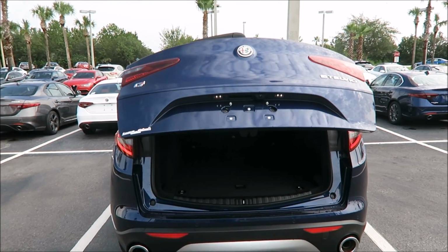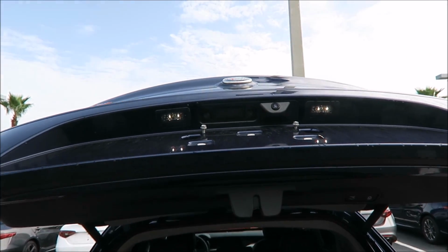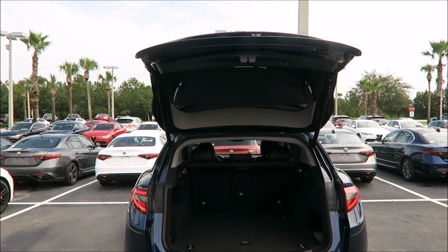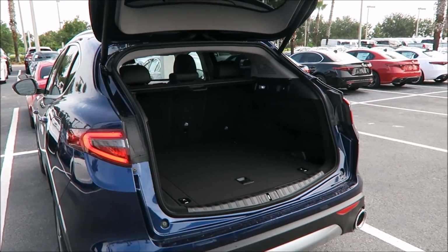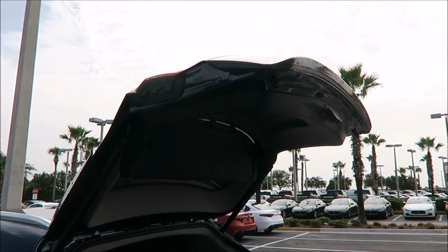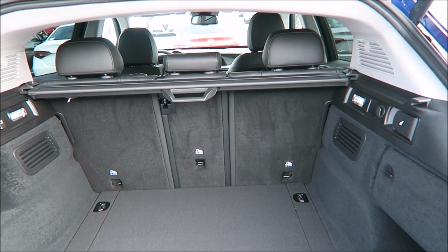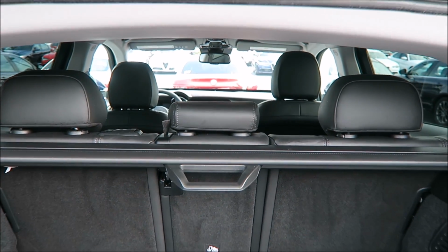It's got a nice little beep noise letting you know the trunk is rising. I like the LED license plate lights there. And it opens up pretty wide, just like the Levante. So I'm curious to see if there's any sensors to stop the car from opening up the trunk too high in case of being in a parking garage or anything like that. You know, that's probably something that's pretty standard, but I don't want to say it is for sure and then not have that feature and somebody go off of that.